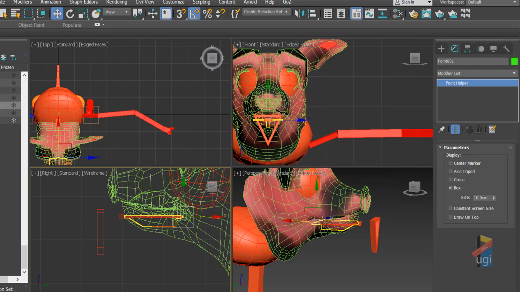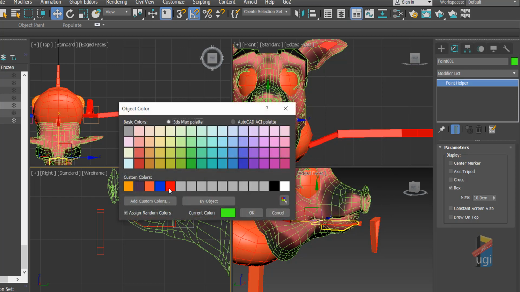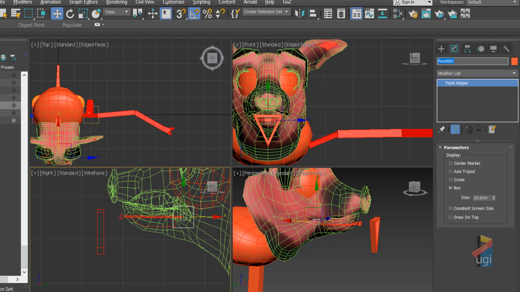So I'll click OK, and then I'll change its color to orange because everything that is in the center is orange, and then I rename it to the character name. Then I call it jaw ori because it's for the jaw orientation. I press enter.